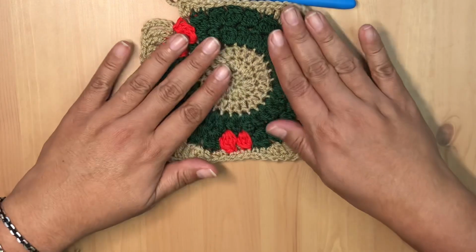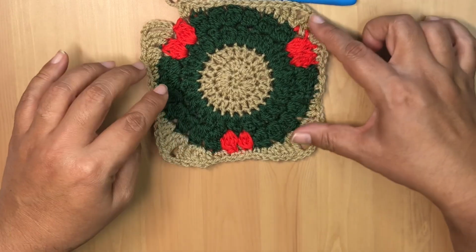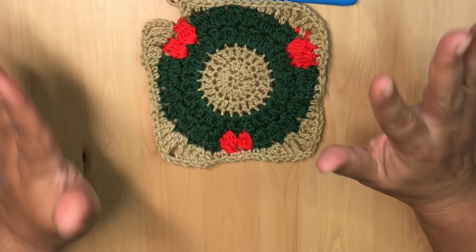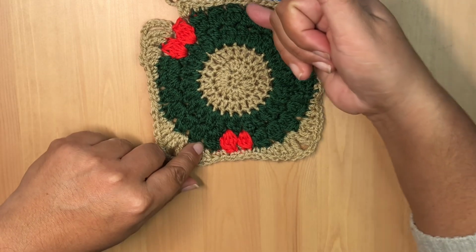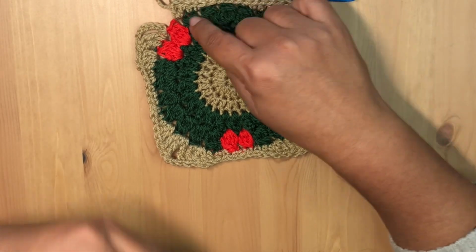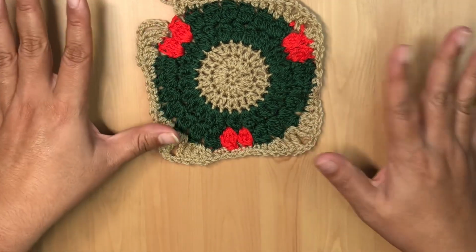The end result is yours, and as long as it looks okay, if you miss a space or go here or there, as long as there's the correct number in between, you're good. Okay? Does that sound all right? Because I know we're not going to be crocheting into every stitch. So sometimes I skipped one and I did it that way. So just a note, just do it your way. As long as you have the correct stitches in between, you will be fine.